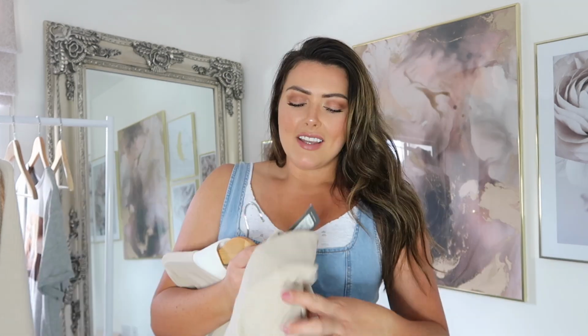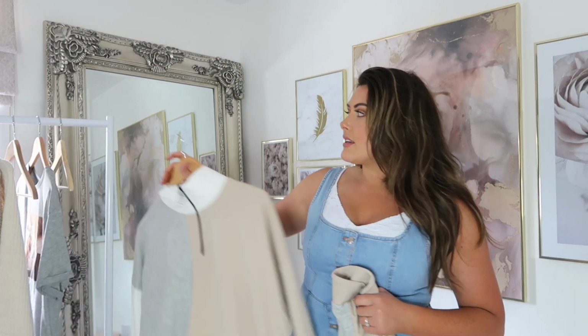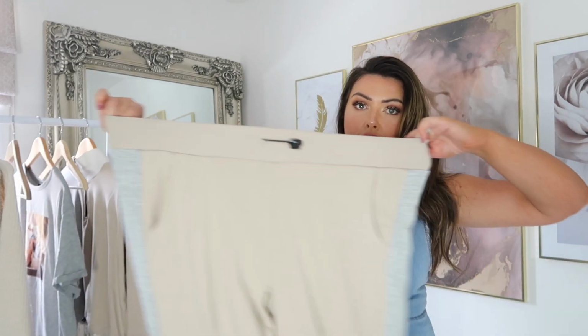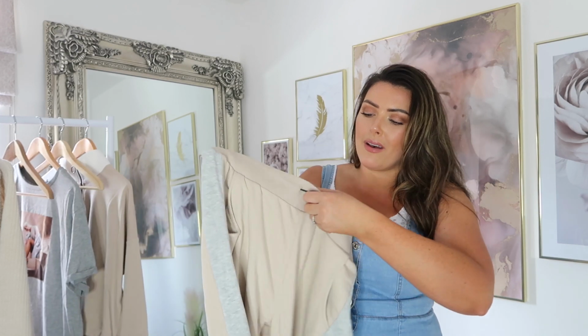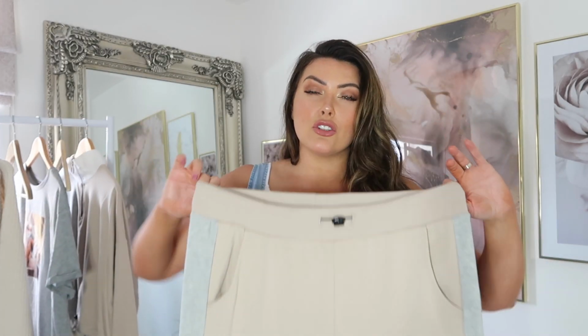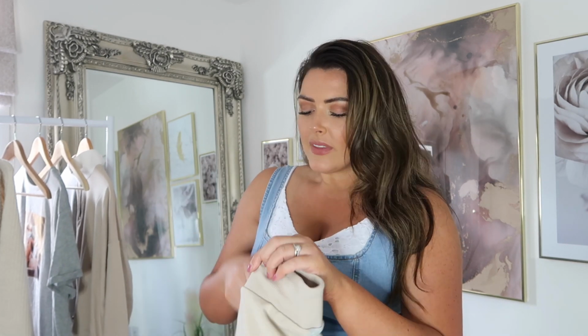So nice. So I've got the top in a medium because I don't think it needs to be any bigger than that. And for the bottoms, I got them in a large, which do look like they're probably going to be too big for me, but hello, elasticated waist at the ready. I definitely think joggies look nicer when they're oversized. So yeah, really nice and comfy. I don't know what they've done with their material recently, but it feels like material that won't bobble, which is always a bonus. These were £8.